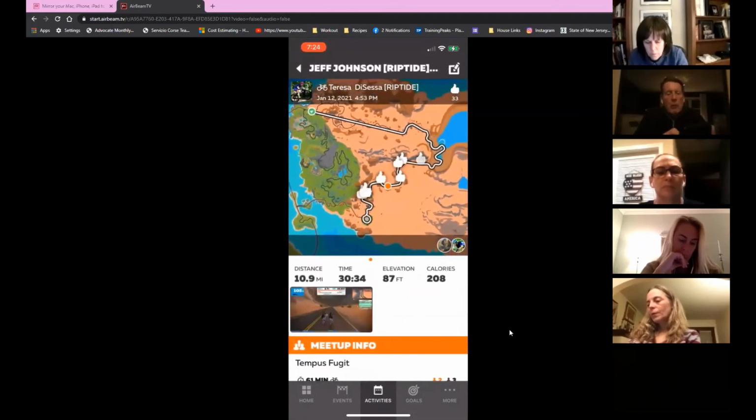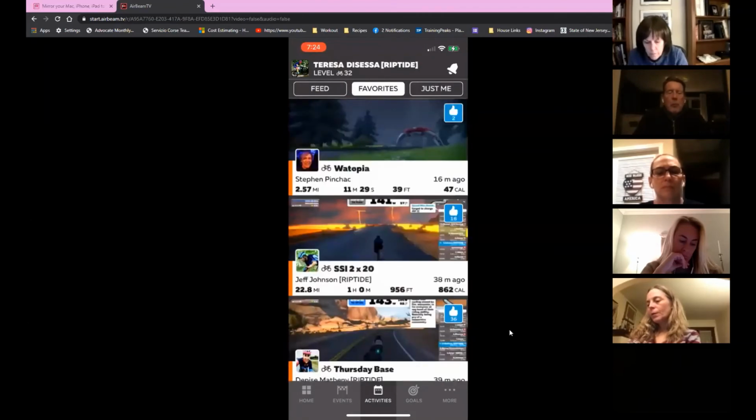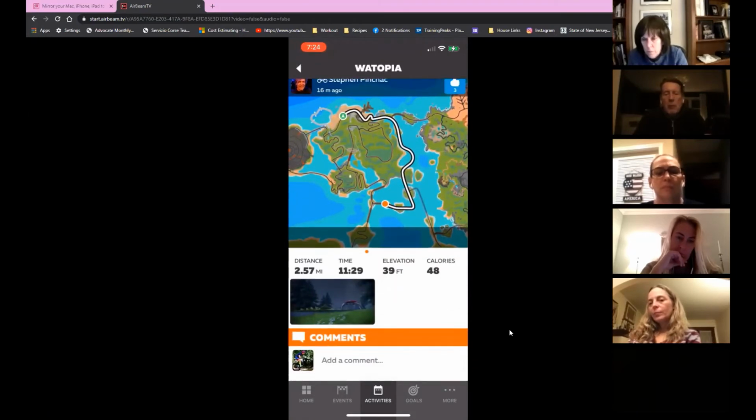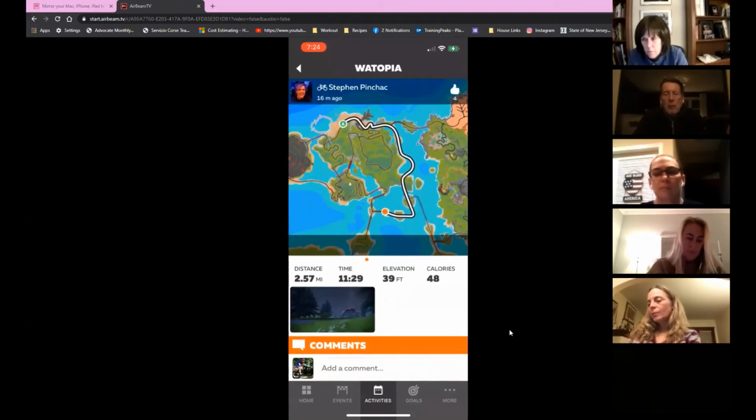And it gives you all the information on the rides. That is under activities. Depending on if your friends are private or not, you'll be able to see some of your friends' activities. So here's Steven's ride of today. He did 2.57 miles. It could have been his warm up before he went to an event. You can leave him a comment, though not many people do that. You can even give them a ride on, right up here in the right-hand corner after they've ridden.